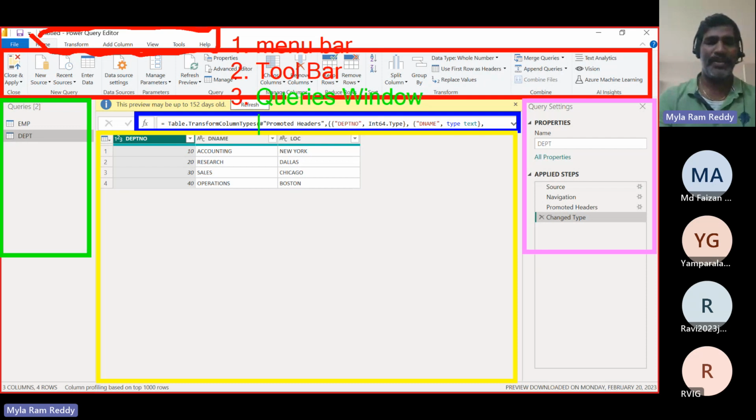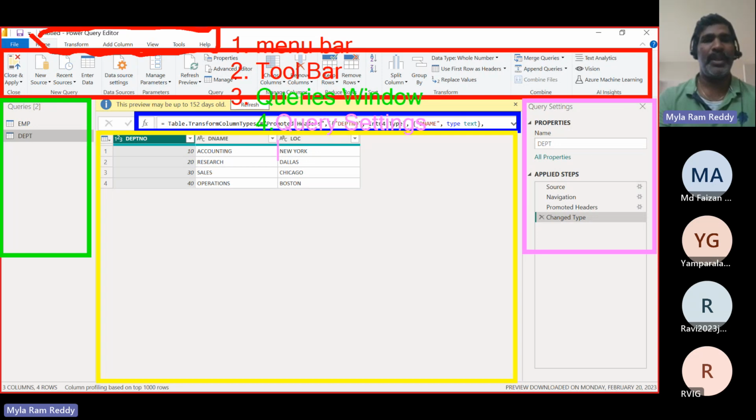The fourth one is called the query settings window.